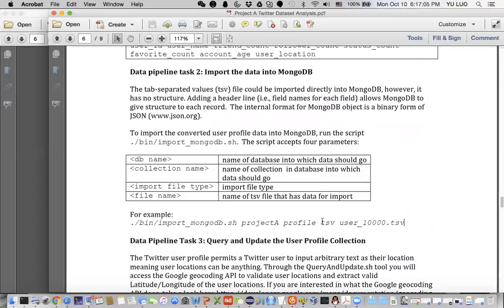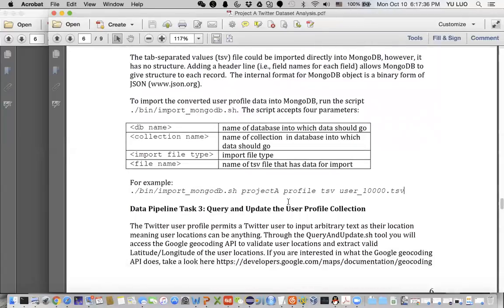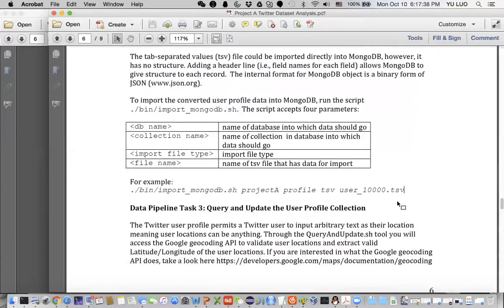One thing, if you used the project A database profile collection to save some other data, please clean the profile collection. Make sure the profile collection is empty, because we want to insert our project data into this profile collection. If you have other data there, the project code will get some issues because it cannot recognize this unknown data. So make sure the profile collection is empty.